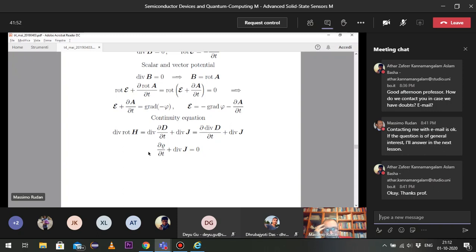So you have on the right-hand side an expression that depends only on the electrons, okay? So you can say that it's like two partial continuity equations, one related to the holes on the left and the other one related to the electrons on the right, okay? And they are equal at each point of space and at each instant of time. Can you state that each side of the equation is equal to 0? Of course not, okay? You may only state that these two terms are equal to each other, okay?